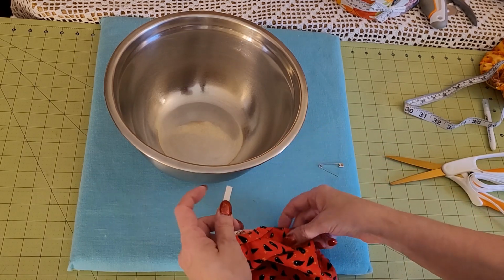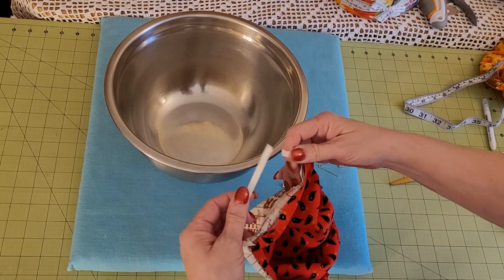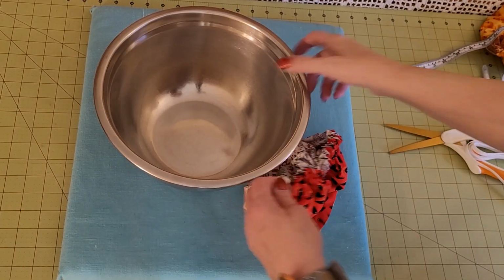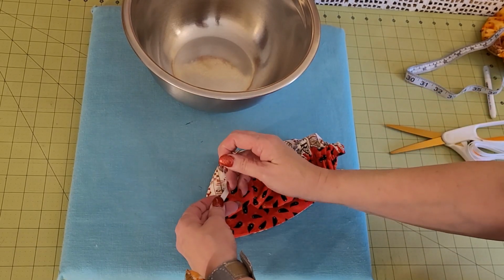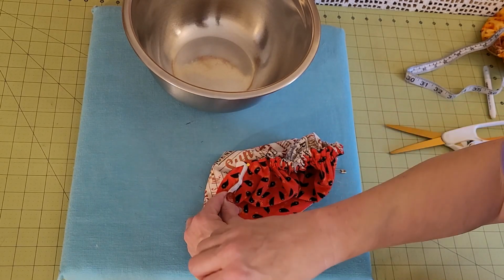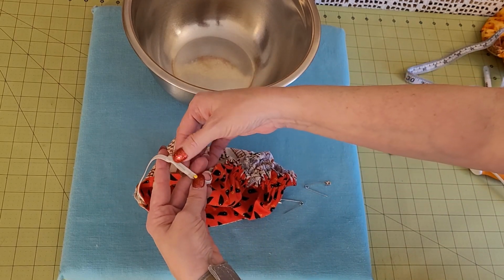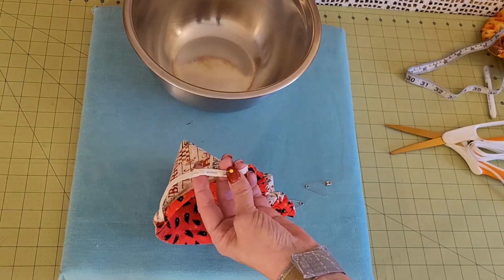And take that and take this end, and you're going to overlap like this. Okay, so we're going to overlap like this. I like to pin this before I take it over to my sewing machine, which is how I'm going to do it. You could hand stitch this elastic if you so choose. It's your bowl cover, you do what you want, but I am going to take it to the machine and go back and forth a few times right there, and I'll meet you right back here.